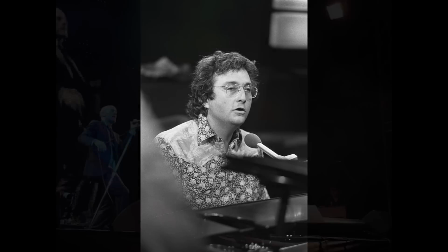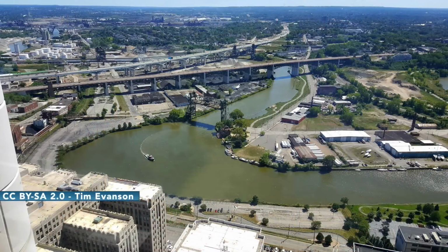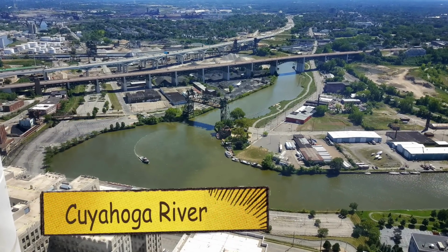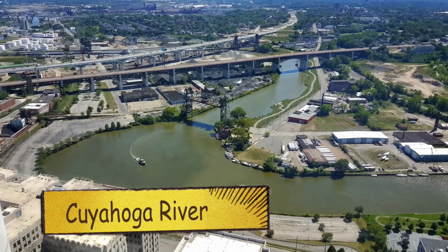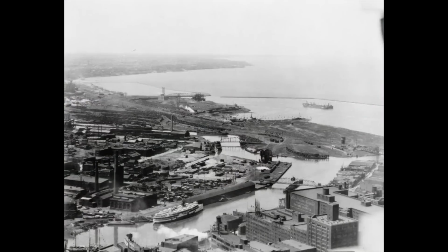But before I disappear, let's look once more at that trivia question. And the question is this: which river in Ohio once so polluted that it was declared a fire risk inspired songs by Randy Newman and REM? And the answer is... Now, this is a word I'm going to pronounce incorrectly, I am sure, so I'm going to print it below, and if you can correct me, that would be very kind of you. Anyway, I think it's the Cuyahoga. Again, probably got that wrong.